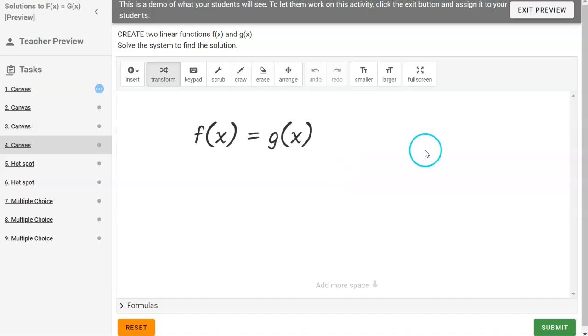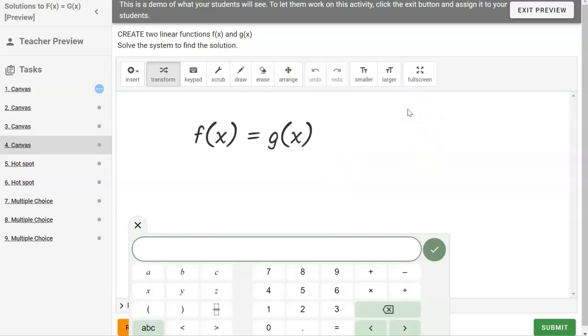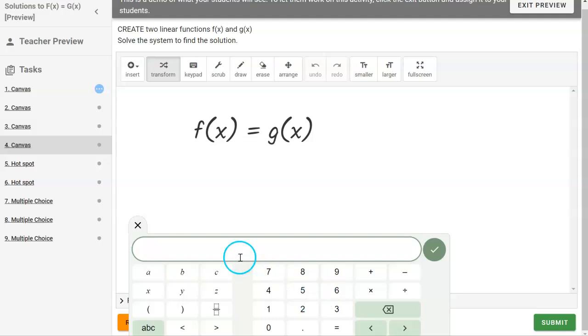Now how do you create? You just click here, and the key is to use the square brackets like this. So I'm going to type F and then use the square bracket on your keypad, which is over there on the right where your curly brackets are. Functions are different from just regular equations. They have to have those square brackets for it to recognize it.